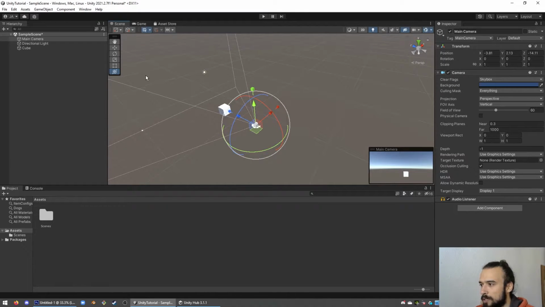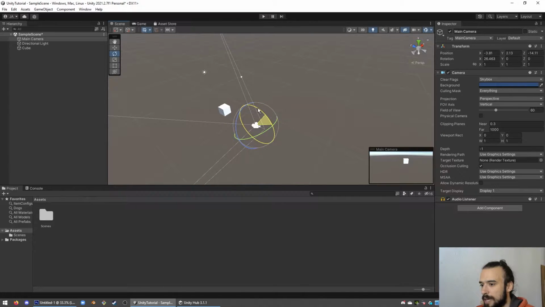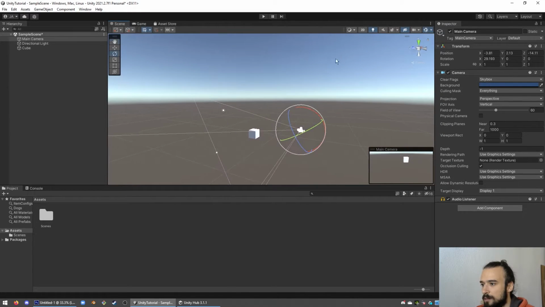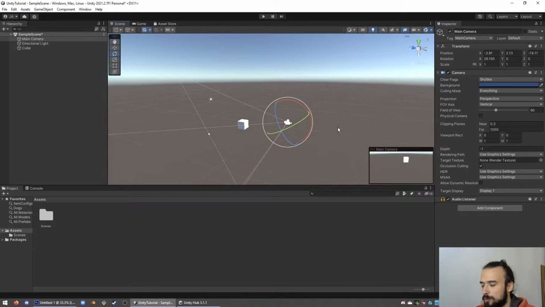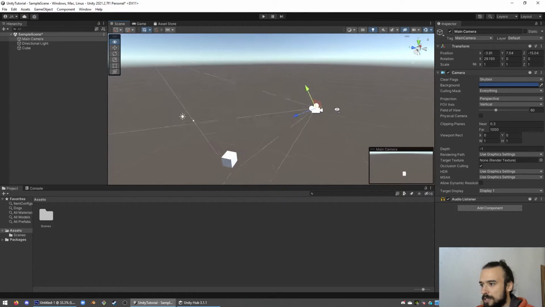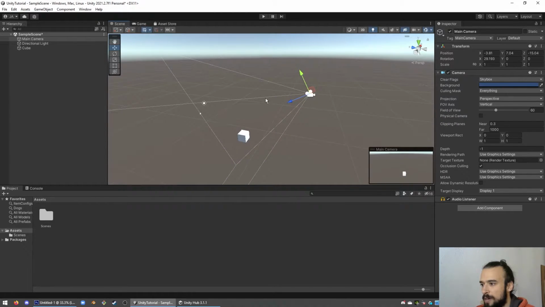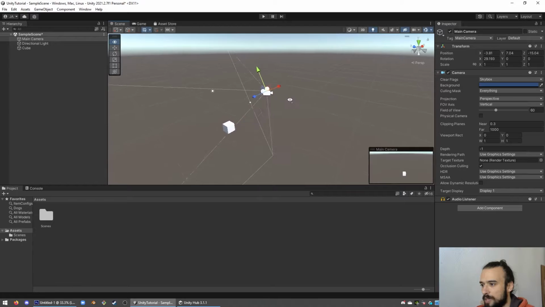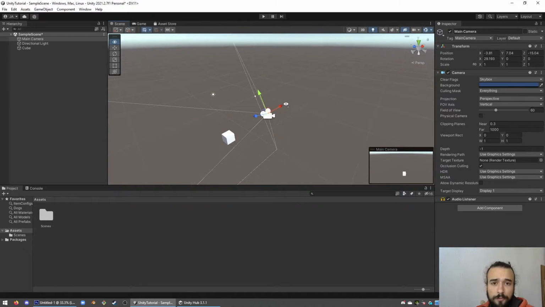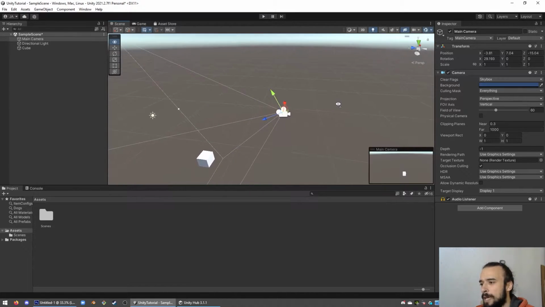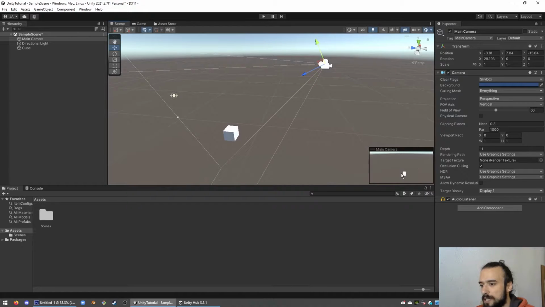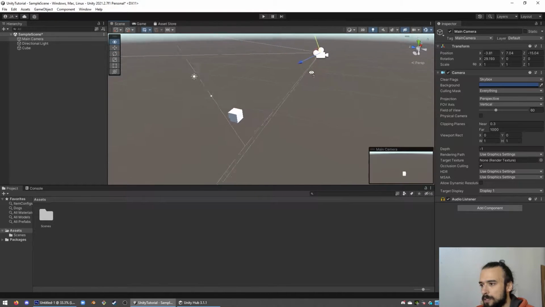Control Z to undo. But for now, I can just rotate, and I can rotate the camera, for instance, to get a more top-down perspective, and I can move it up a little bit like that. So now you can see there's this sort of pyramid shape coming out of the camera. It's not really a pyramid, it's a frustum. And this is what the camera is seeing, and you can see the perspective is also changing.